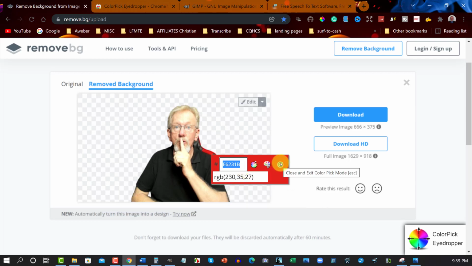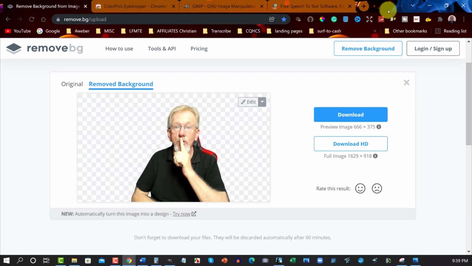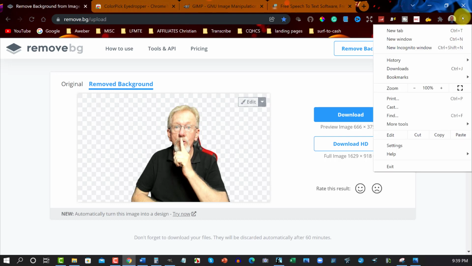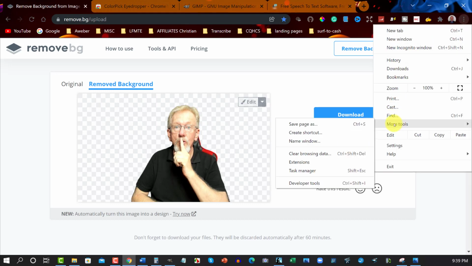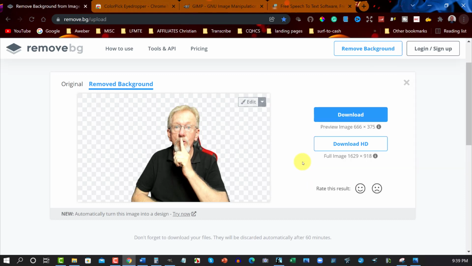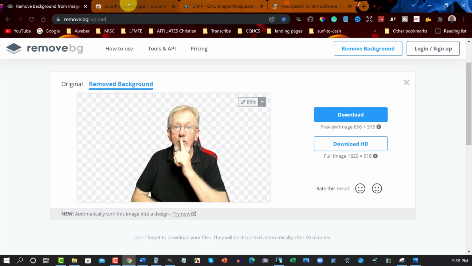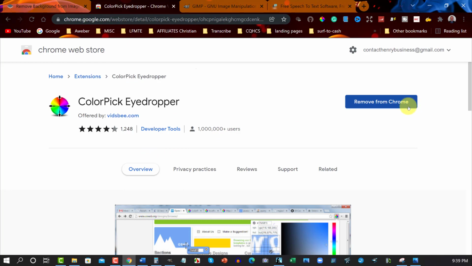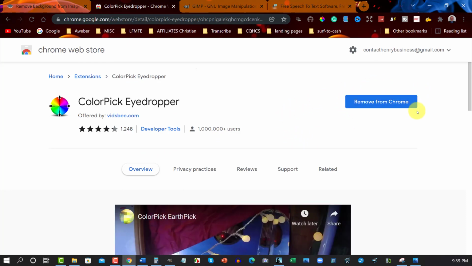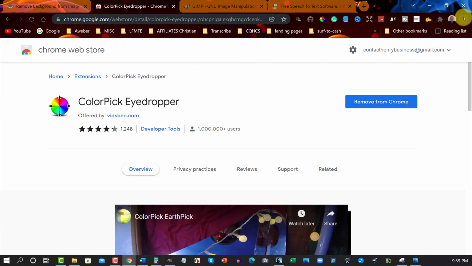Now to get this Chrome extension, if you don't know how to do Chrome extensions, all you really need to do is go over here to the 3 dots on the top right hand corner, click on that, then go down here to More Tools and go over here to Extensions, and then you can search for extensions, or if you want to, you can go to the actual site itself and you can download the tool itself. It should say here download, and it'll allow you to put it onto Chrome. And then all you need to do is activate it.